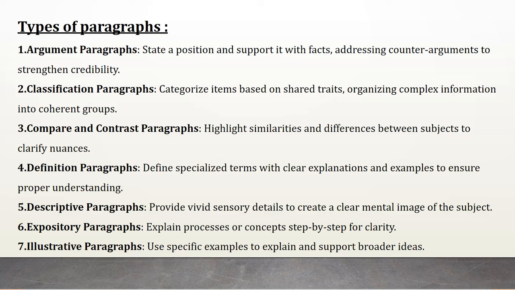And the next one is the classification paragraph. Here we have to categorize items based on shared traits, organizing complex information into coherent groups. That means in this type of paragraph, you group things that are similar in some way. It helps to organize information so that it is easier for us to understand by putting the items into categories.